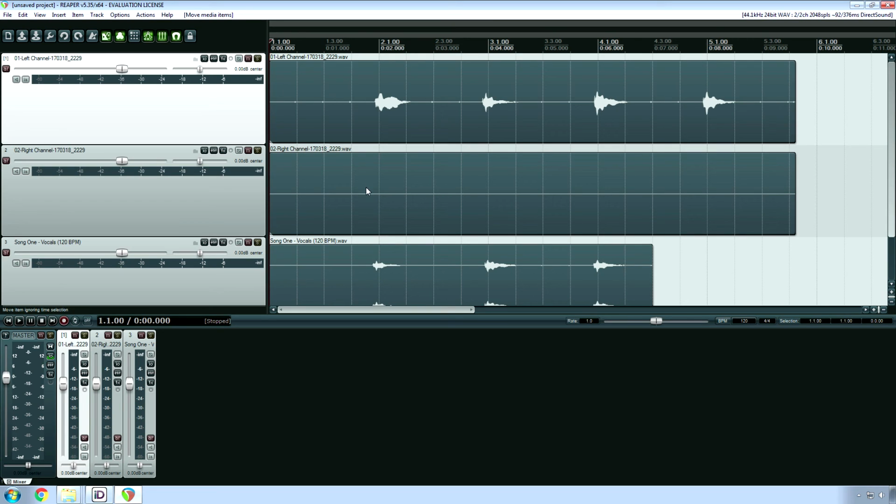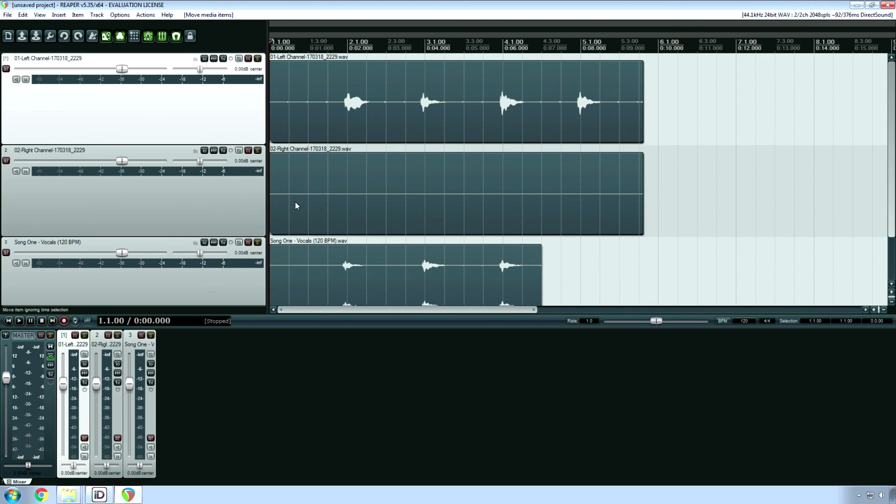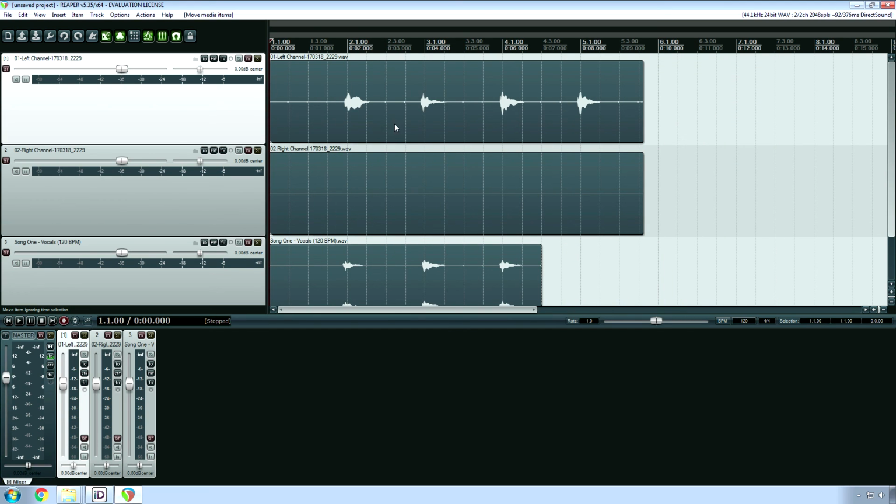And if that means that you have 3 minutes of nothing at the beginning of your file, that's what you need to do. That's the way professionals do it. We want to make sure everything is in sync no matter what, and that's how you do it. Again, if you had to have 3 minutes of nothing at the beginning or after your track rendered out, that's just how it is.